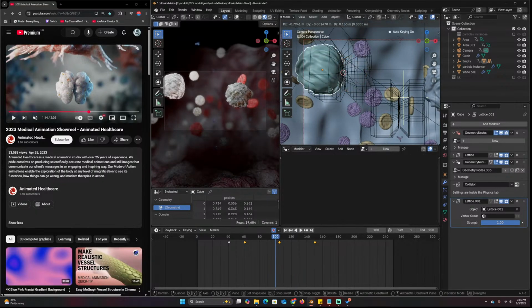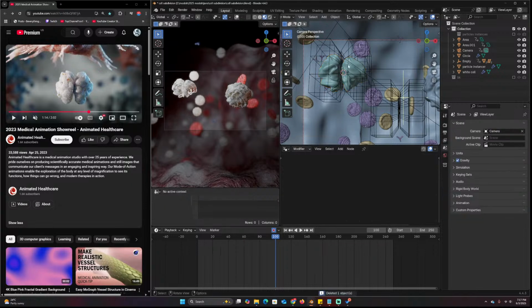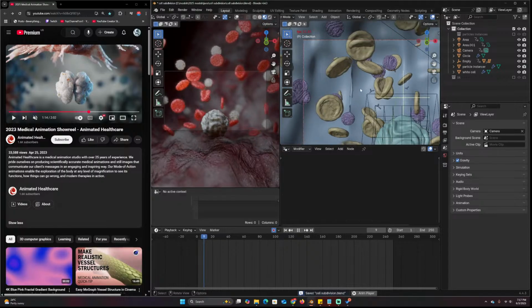So you move this to the other side and then copy another one and move it to another side. But that's too much trouble for today.